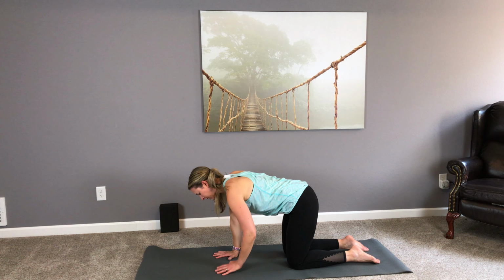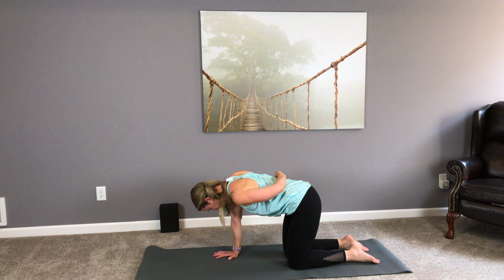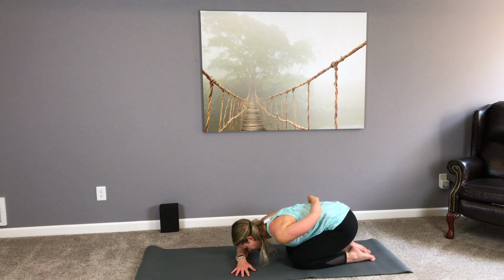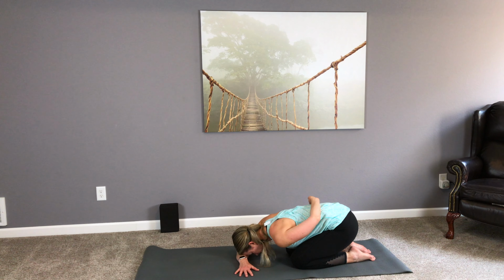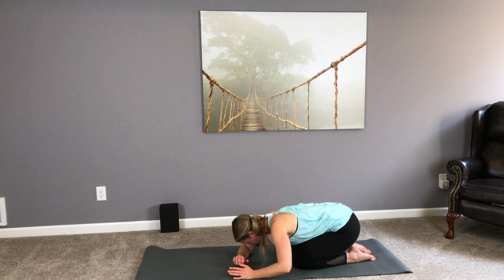Good. This time, bring your left hand back behind you and rest it on the low of your back, kind of right around your right hip. And stay here, gazes down. Just getting a nice bind, opening that left shoulder. Option to stay here, or option to sink your hips to your heels, resting your forehead on your right arm. So choose what's comfortable, what works in your body. This is a child's pose variation with the bind. And if you chose child's pose, you can release that bind and press up back into table.